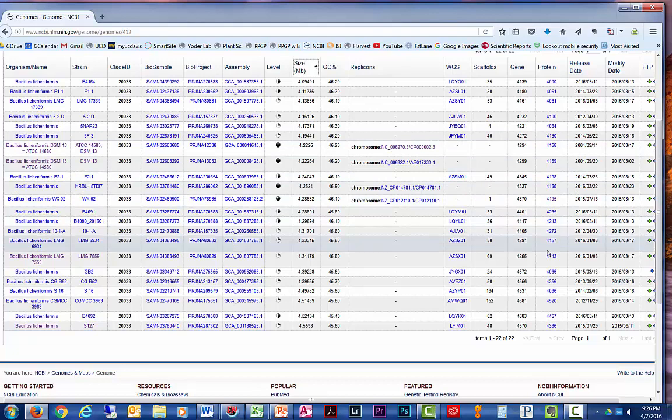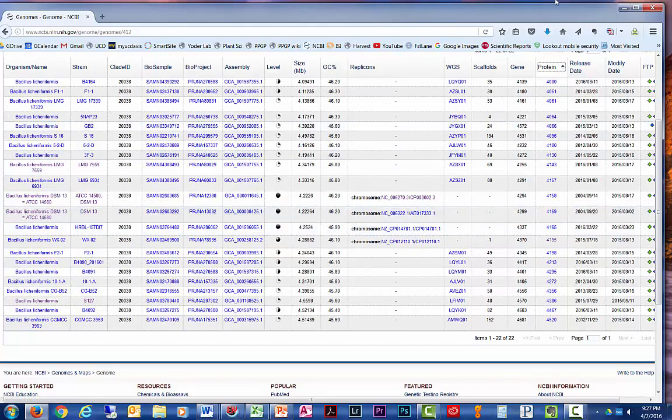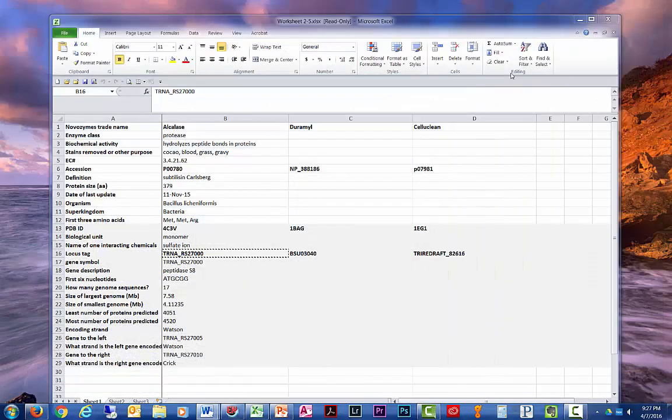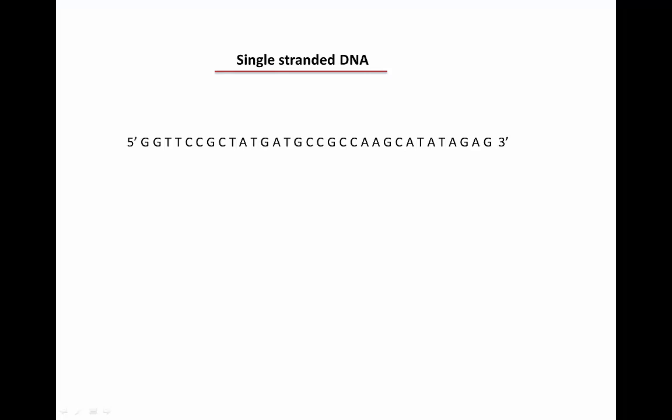Now, before we get to this next section, I want to digress a little bit and talk a little bit about double-stranded DNA. Now, here's a single strand of DNA. What's important are the ends are different. The 5' end has a phosphate, the 3' end has a hydroxyl. So the directionality with which it's read is important. Just like in English, we read words from left to right. Enzymes read DNA from 5' to 3', and the directionality is often shown by an arrow which indicates the movement of the enzymes along the DNA.